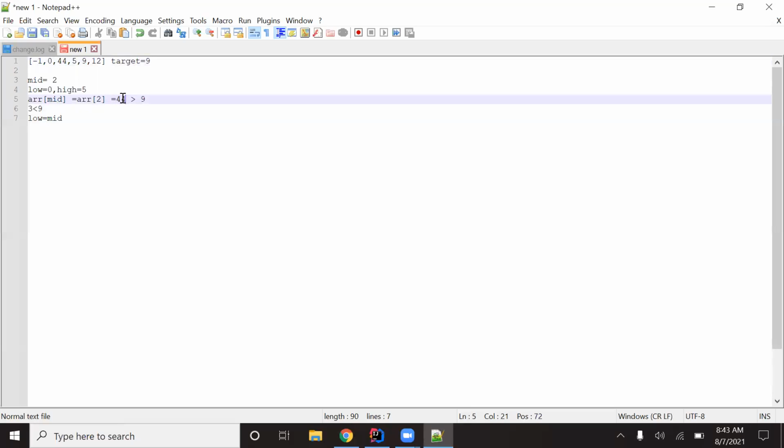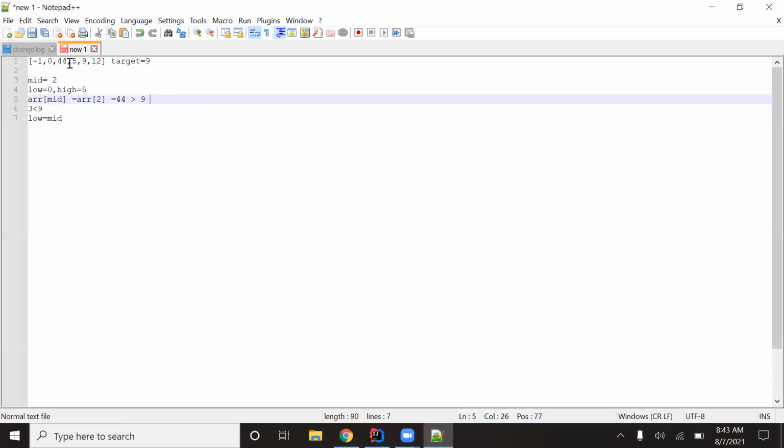That means 44 is greater than 9, because the array should always be sorted. It is a wrong example, but still, if this is true, then we should go to the left side. So when you go to the right side, always low should change. When you go to the left side, high should change.